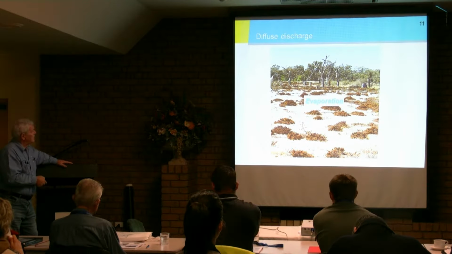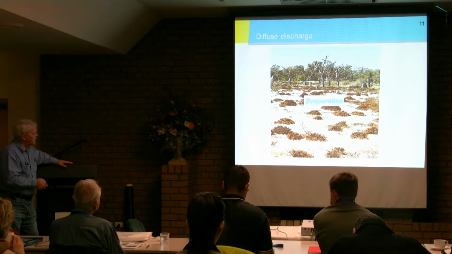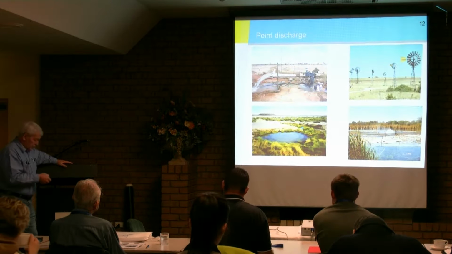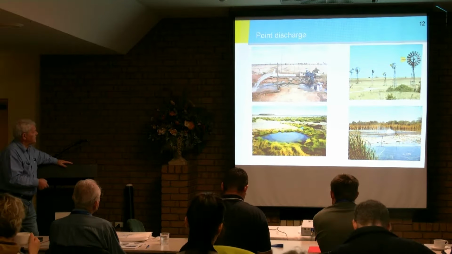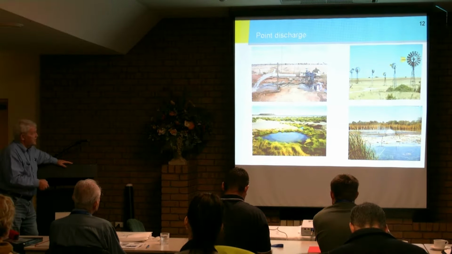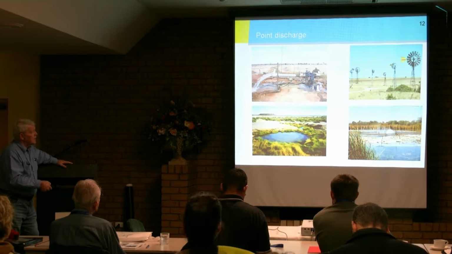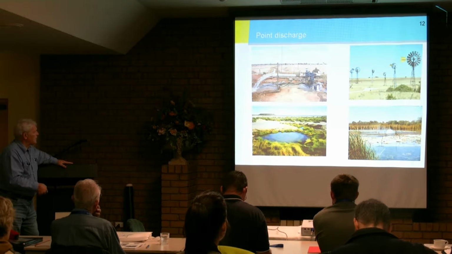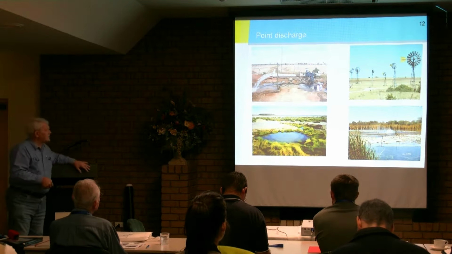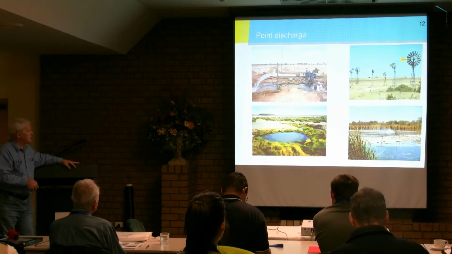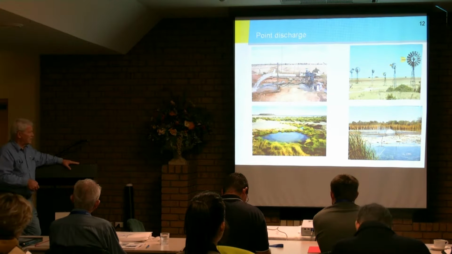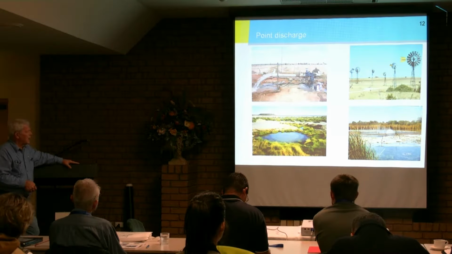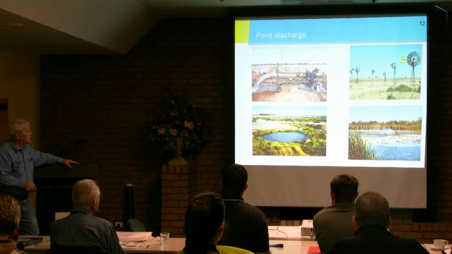Evaporation can cause diffuse discharge over a broader area, and can also have point source discharge, say pumping water out of the artesian basin or smaller pumps on a broader scale, or even mound springs such as you have in the northern part of South Australia. I think this is the Bubbler mound spring on the old Ghan railway line from Marree over to Oodnadatta.